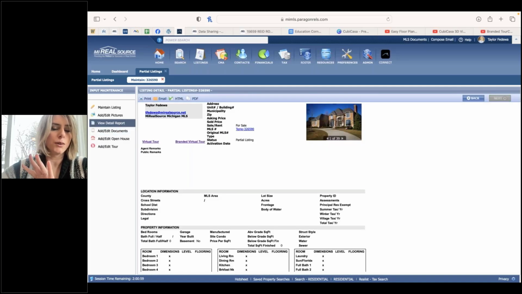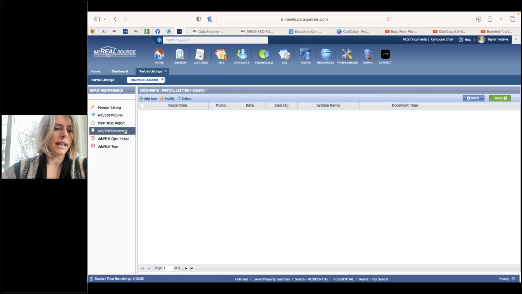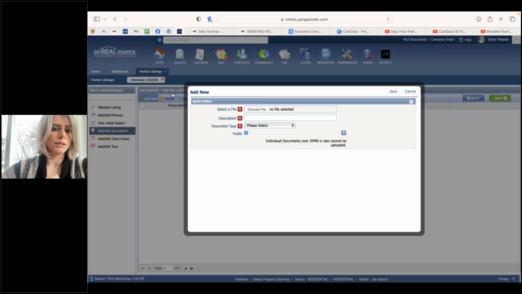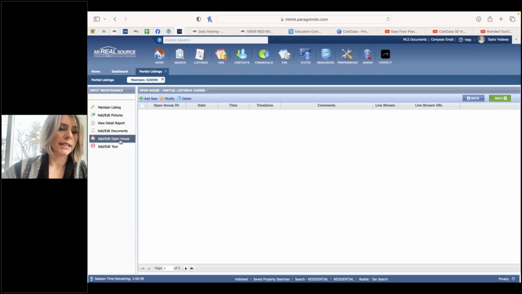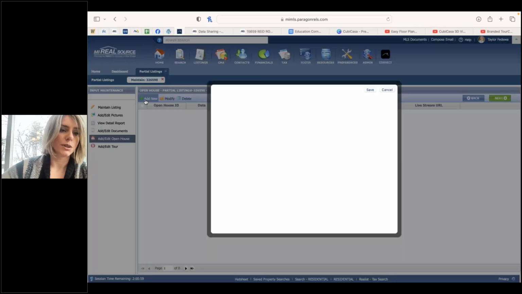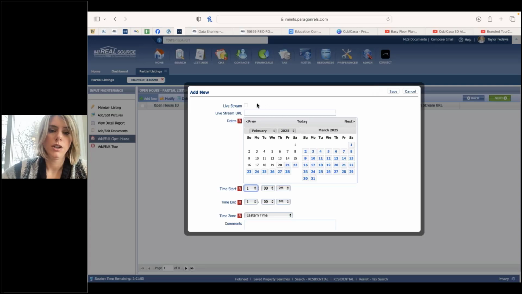Now, once you've maintained the listing data fields, you've added your photos, your captions, your descriptions, all of that, you can look at the overview of the report, make sure everything looks pretty good, and then go in and you can add any of your associated docs right in here that need to be added, or the admin, let's say the admin is in as you, assumed your identity, and going in and uploading those docs. And then if you wanted to schedule any open houses or tours, you can do that.